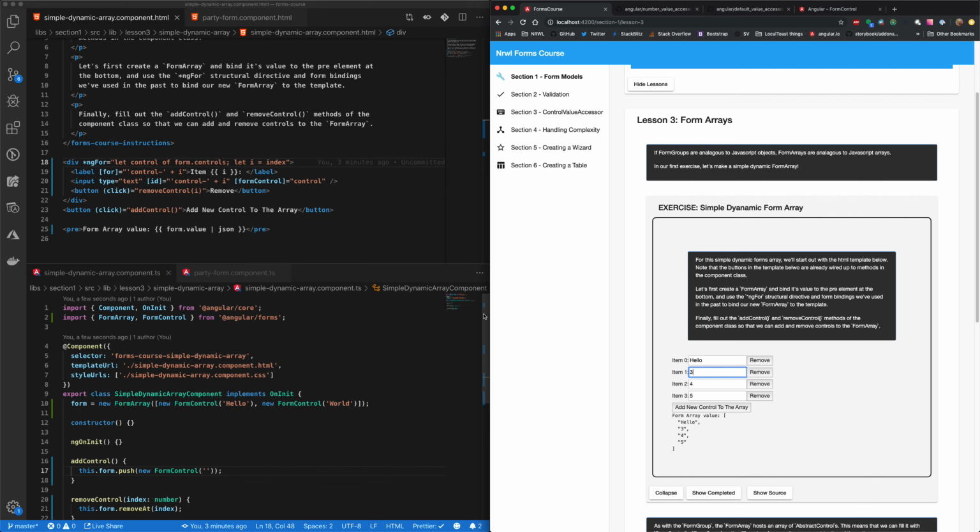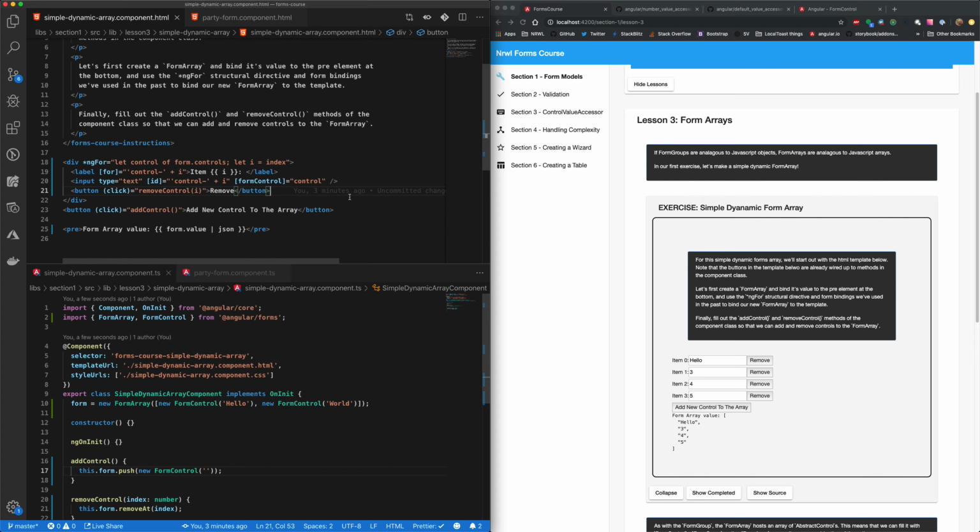Never put too much stock into an index, just because if you are dynamically adding or removing controls to your array, you probably shouldn't expect to be confident that they'll be in the position you expect them to be at. And just as an editorial note, I find I rarely use form arrays in actual apps. I think it definitely has use cases, and we'll see some of these as we go deeper into the course.